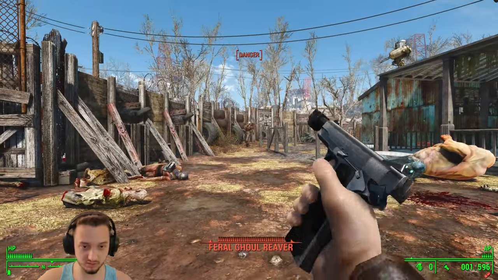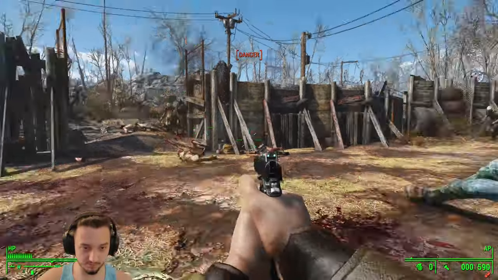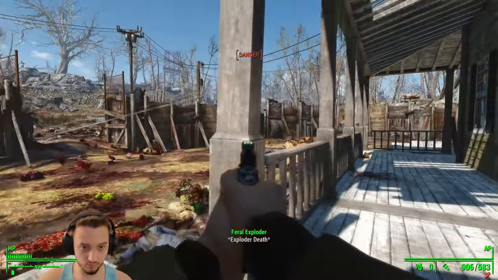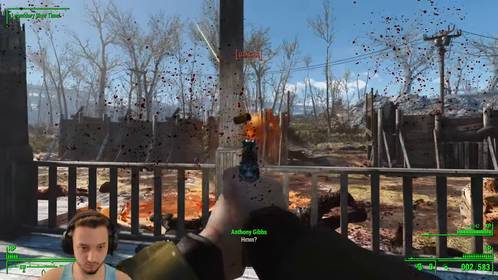We set up this little exterior wall here, a couple turrets. That's all we had time for. Luckily, we got the turrets up. Whew. Holy shit.